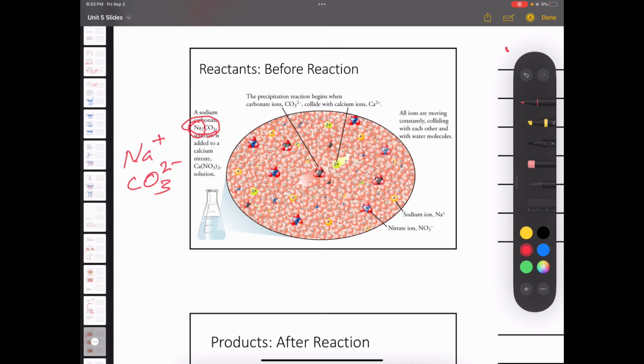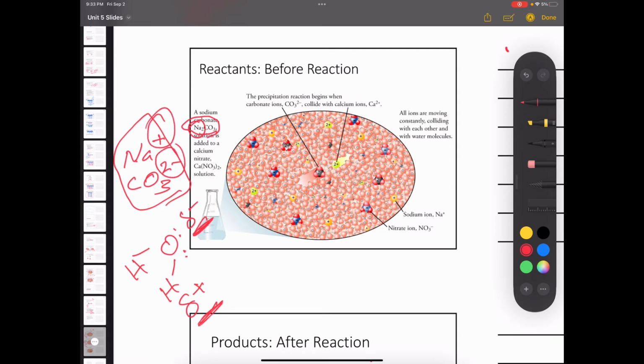Now remember, when we're talking about the water molecule, it has a partial negative charge on the oxygen and a partial positive charge on the hydrogen. So once you start introducing new positively charged and negatively charged particles, you will have a fierce competition between the negative and positive charges on the water and the positive charge on the cations and the negative charge on the anions, competing to grab the positive and negative charges on the calcium cations and the nitrate anions. The nitrate, I'm sorry.